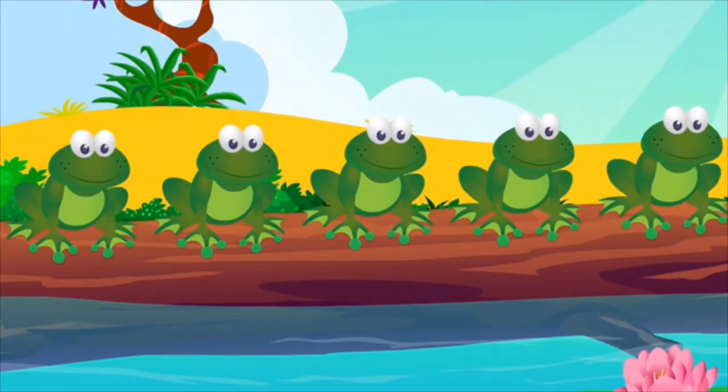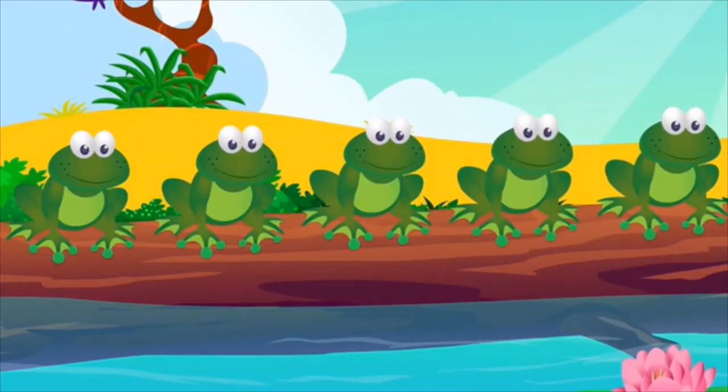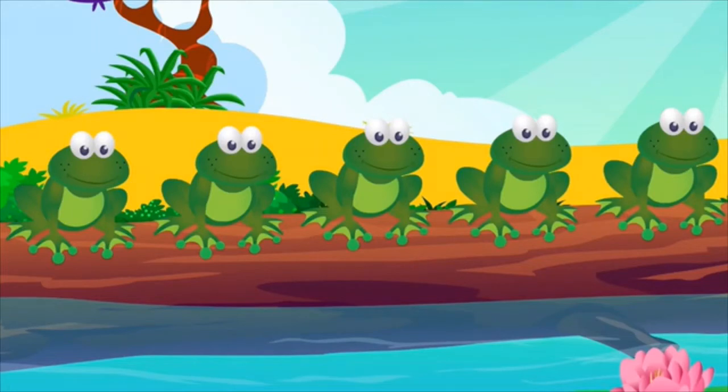1 little speckled frog sat on a speckled log, eating some most delicious grubs. Yum, yum. It jumped into the pool where it was nice and cool. Now there are no green speckled frogs. Glub, glub.